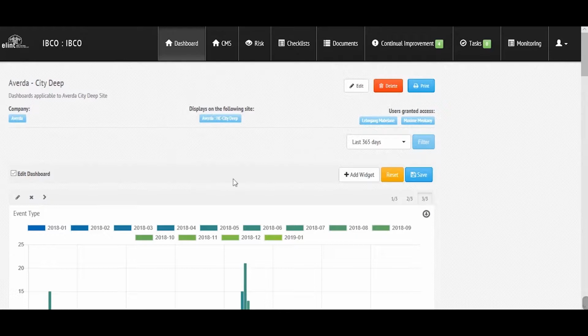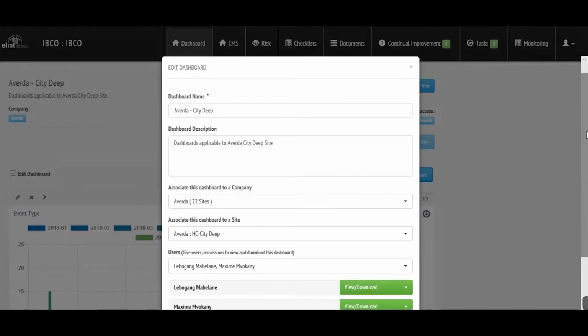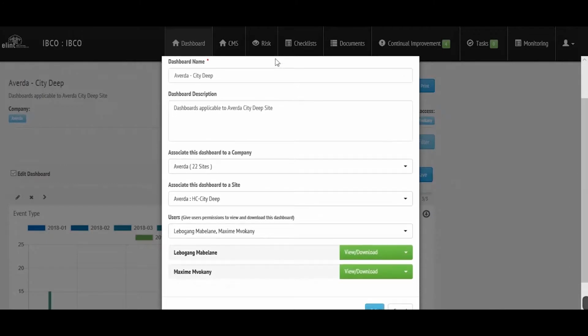The very first thing you're going to have to do, however, is create a dashboard. So you will have an add tab under dashboard, and it will open this screen. Mine says edit because I've already added the specific dashboard. And then you just give it a name. You've got a description that you can give it, or you don't have to fill in this description, but the description is nice to have to understand what you're looking at.